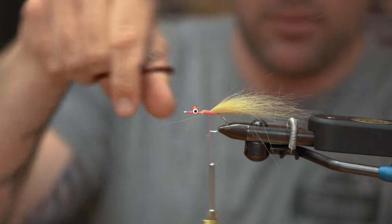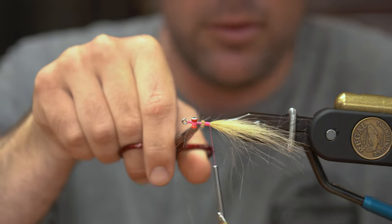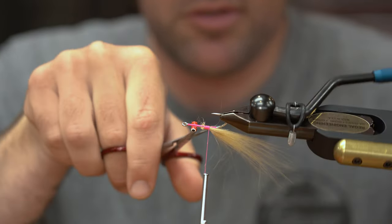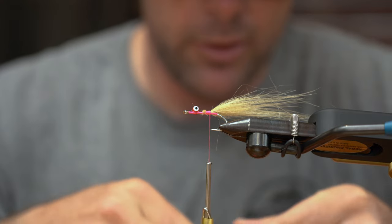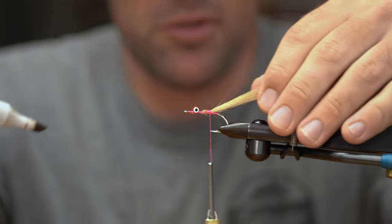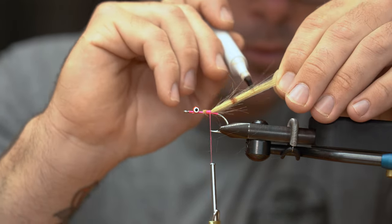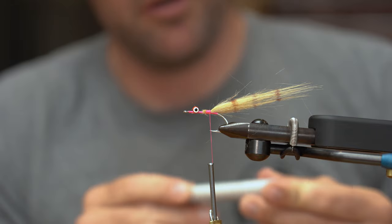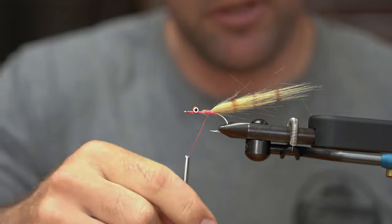Once we trim out our excess, one thing I do like to do on the Kwan — I don't put a lot of legs and flash on this fly. I think about this as a guide fly, or just a workhorse, easy to tie kind of fly. But one thing I will do is just take a marker — this is a brown marker I found in the fly bin; most of the time I use a Sharpie — and we're going to paint this, just give it some shrimpy looking stripes. Three or four is good. I like three. It's a prime number — you should use three because it's cooler.